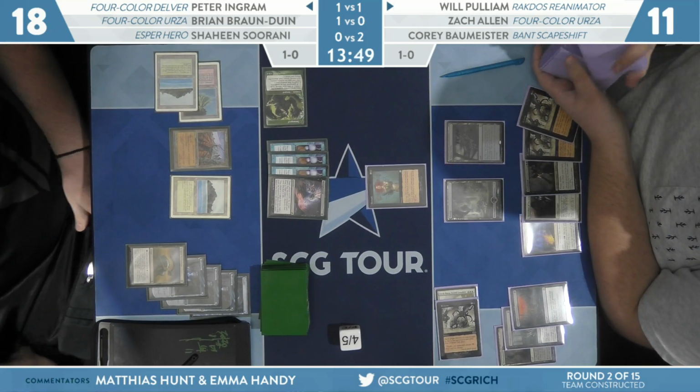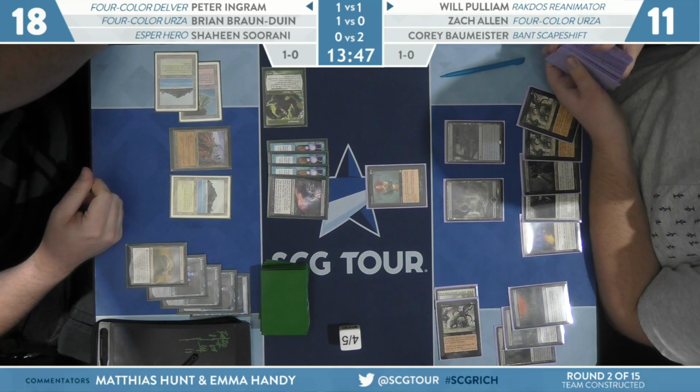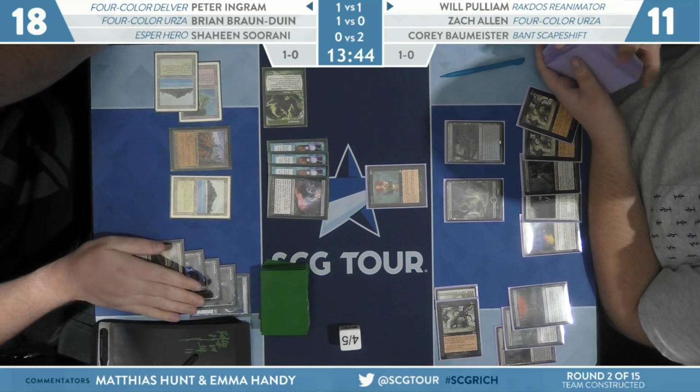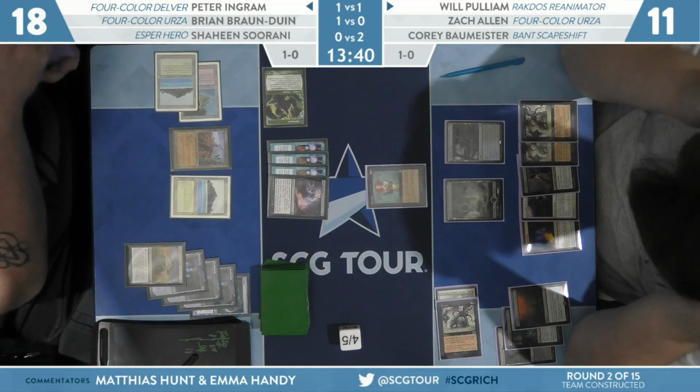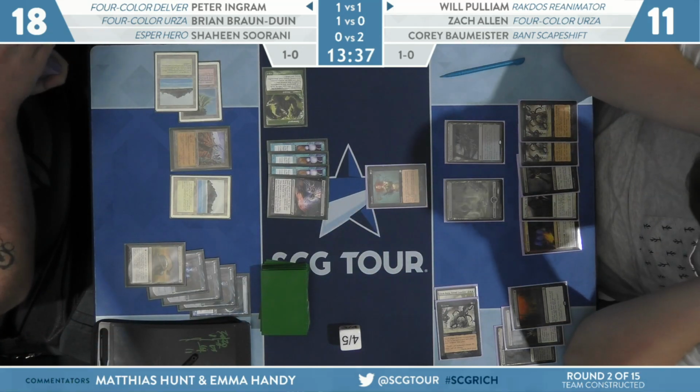Right, so Unmask can take the first Daze. You can run an Exhume into the second Daze. But then your second Exhume is either going to get hit by the third Daze or by the Thoughtseize. This is just a rough look for Will. Right, and he only has so much time.